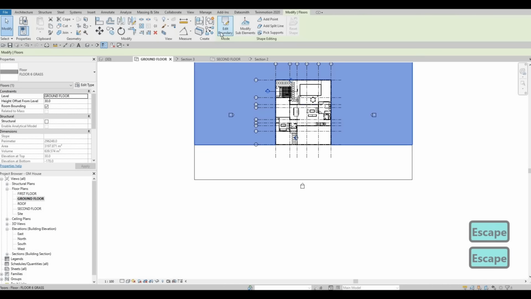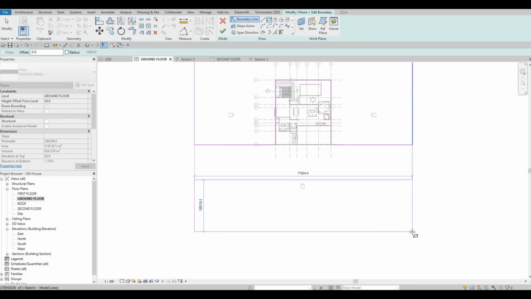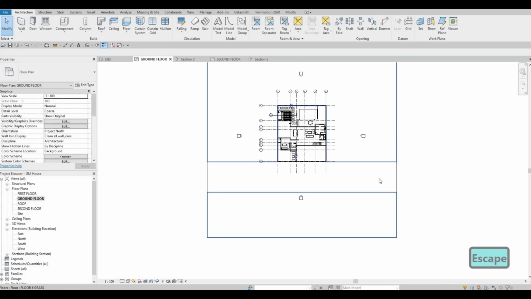I want to actually edit this boundary because I want to add the one at the front. I always like to add something in the front so that you can take a picture on that with grass. So that's why I have this one and then the road.